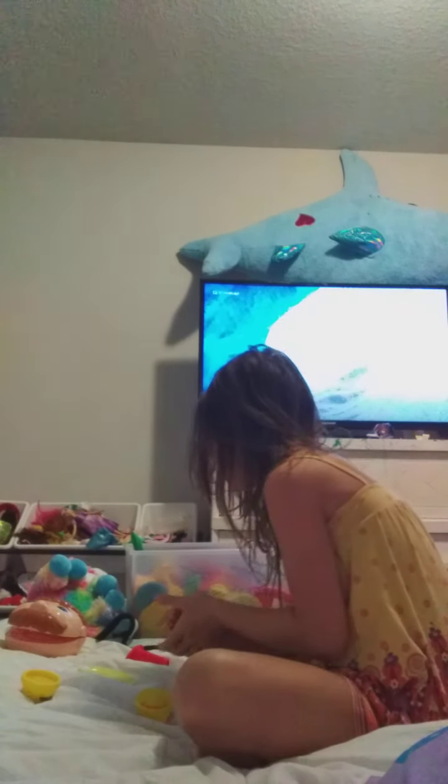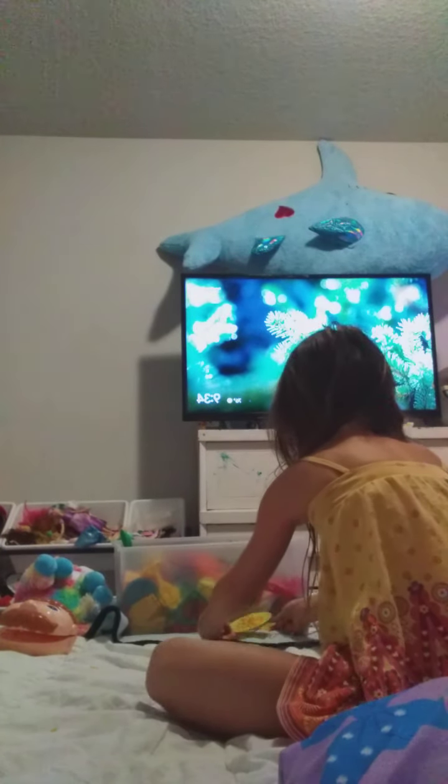So I'm going to put white inside of there first. See? Gonna put white in there. You see? White inside of there. And now I'm gonna put yellow. And I'm gonna show you guys when I'm finished. So now, since we're done, we got the perfectly made noodles.